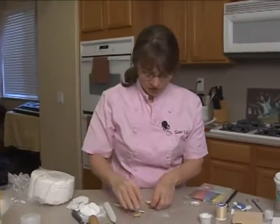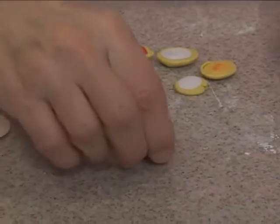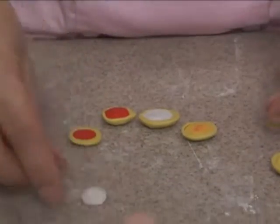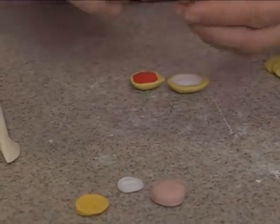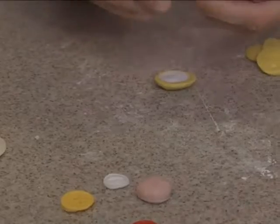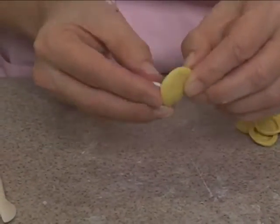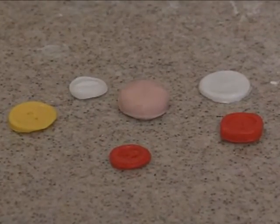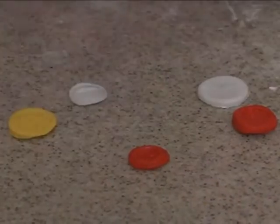Let me get my buttons out. They literally only take a minute or two to harden up. We left these in kind of a long time, but that's okay. I kind of squished that one. You can see they look just like buttons. This is a lot of fun. If you don't actually own any buttons, you can go to the fabric store and just get a couple — they're very inexpensive, and you can make them in all different colors.